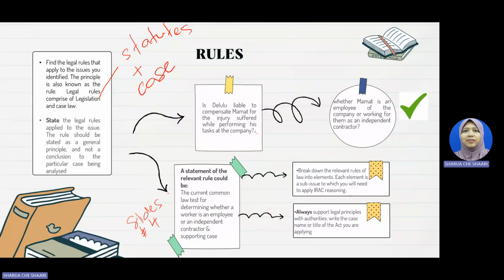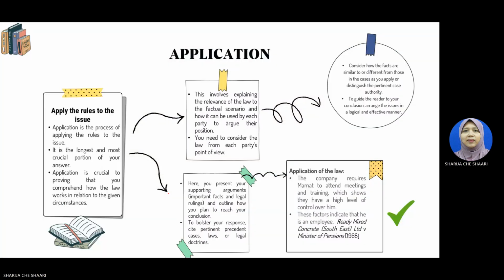Okay, so if there are more than 2 issues, you settle the first issue, IRAC for the first issue, IRAC for the second issue. So you must write the name or title of the act that you are applying. Now let's say you forgot the name of the act, but in your situation, there shouldn't be a case because you are allowed to bring anything under the sky for your exam.